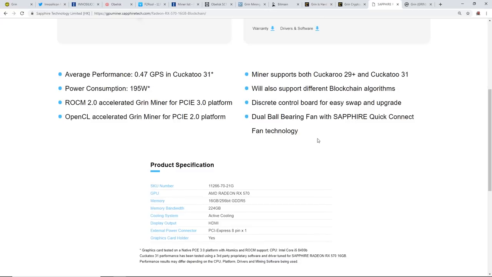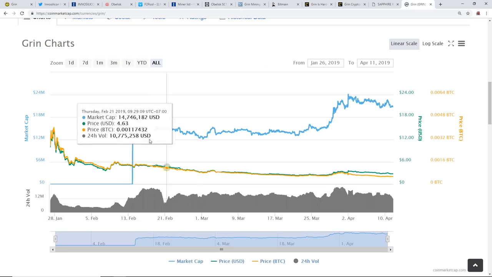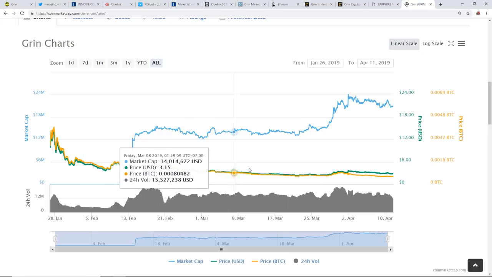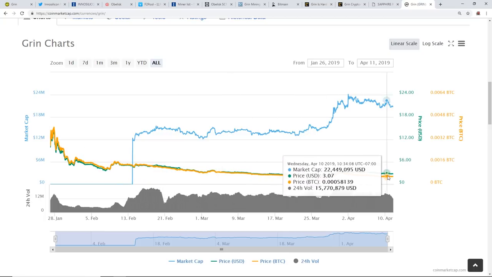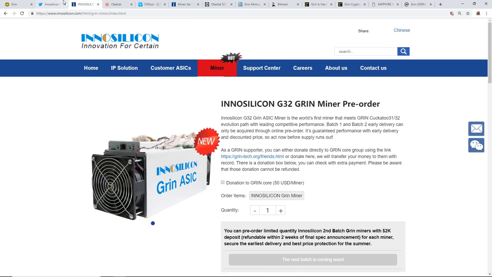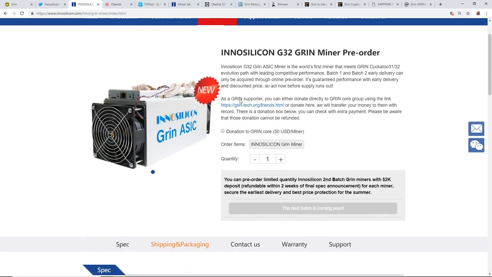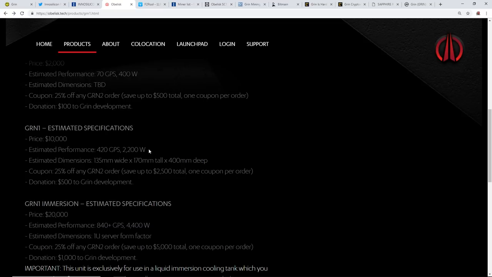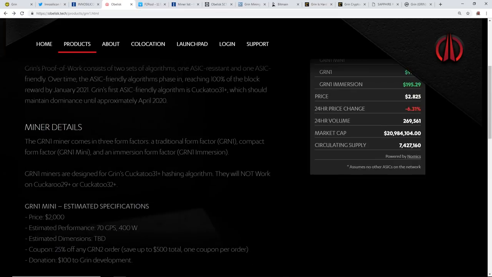Now, in my opinion, just in my opinion, you guys can take it however you want, and not any financial advice or whatever, but just seeing the gradual decline of Grin and Beam, you can see that the price is just going to keep going down. People who buy these ASIC miners are going to be huge farms. A regular person is not going to have immersion cooling, 20 grand to spend on a Grin miner, or 10 grand on a 2200 watt unit that needs massive power. You're not going to be able to do this at home. These are going to be businesses buying this stuff.